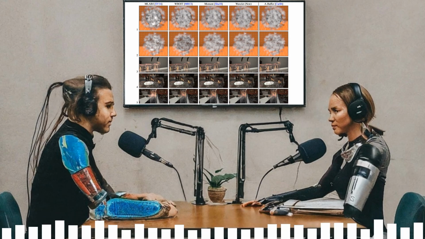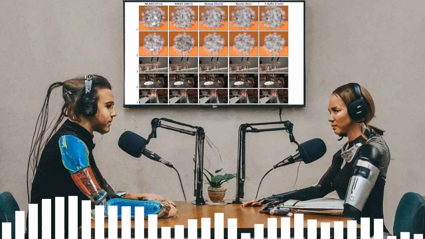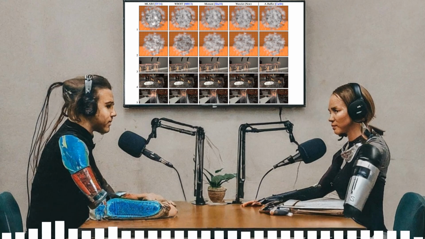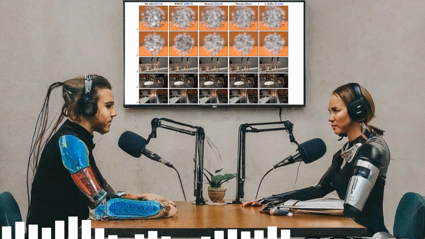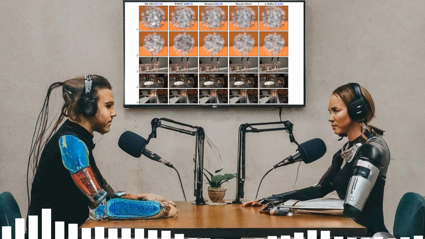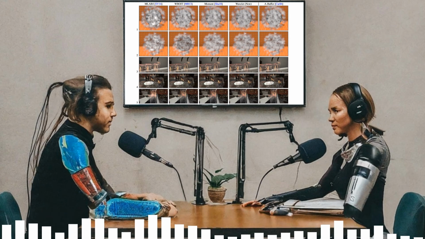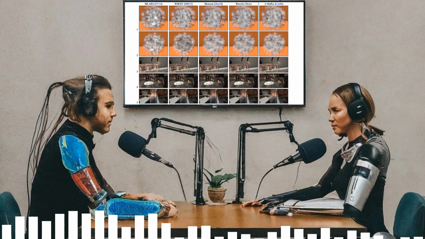Gotcha. So if we wanted to go all out, absolute top-tier realism for complex transparency, no matter the cost, what would be the go-to method? Oh, hands down, that would be path tracing. Path tracing is the holy grail of rendering. It's where you simulate individual light particles as they bounce around the scene, hitting surfaces, reflecting, refracting, the whole nine yards. That's how they get those crazy photorealistic visuals you see in movies, where every little detail, every little reflection is just perfect.